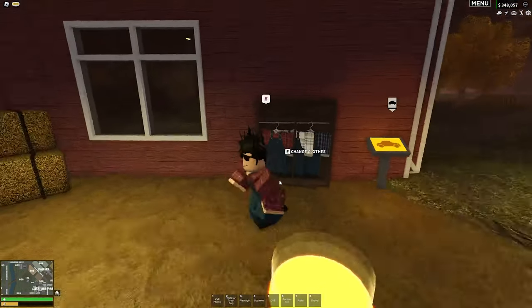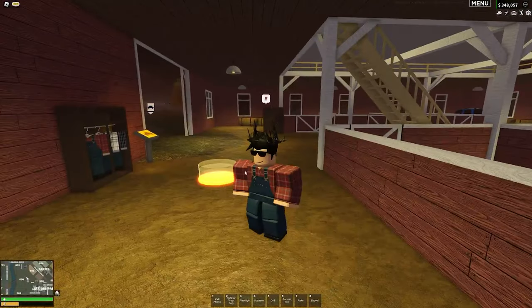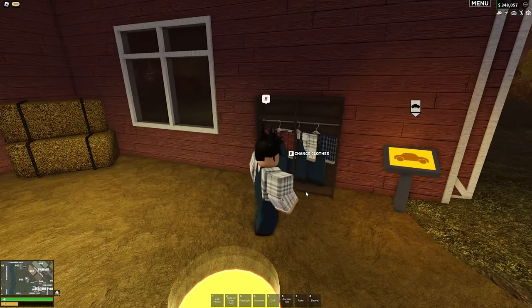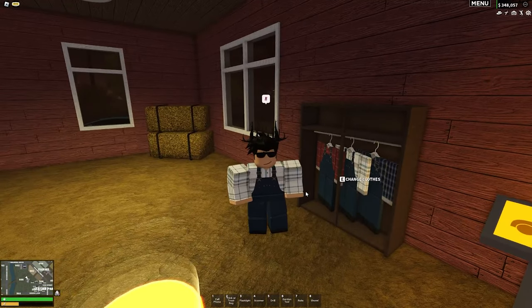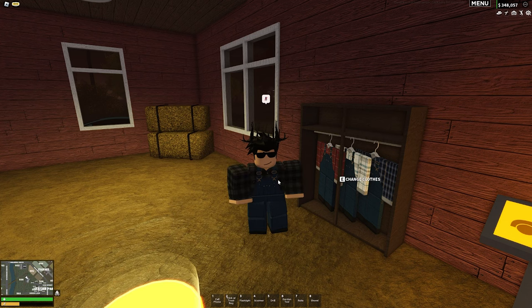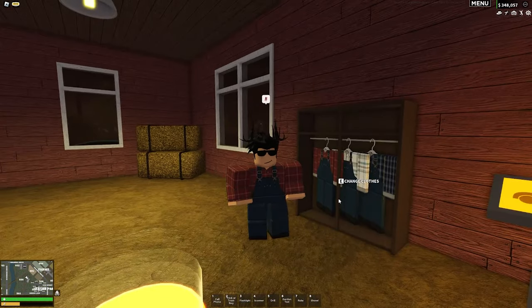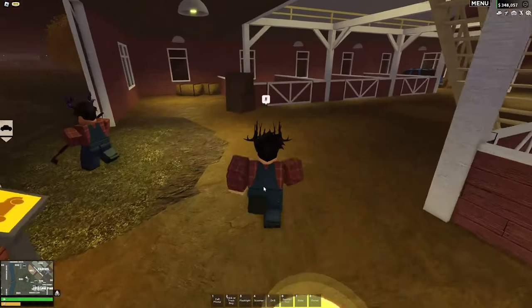Like the hospital, if you don't want this outfit, go over here, change clothes. So you've got a white one, which is quite nice, and the blue one. Oh, I didn't even know they had that grey one, grey black, yeah, and then red. I quite like the red one. Then I'm gonna stay with the red one.